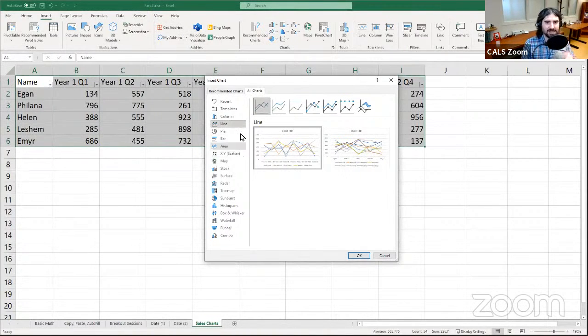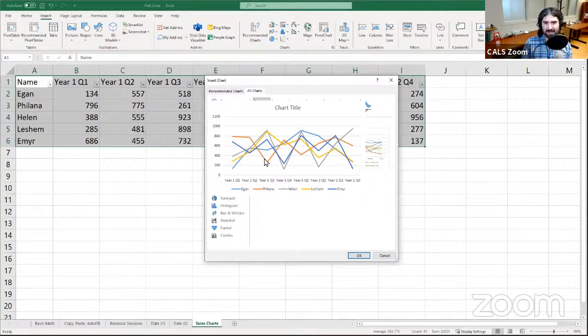For each chart type, you've got two different versions of the sort of OG line chart here. In this version, each line on the chart represents a salesperson and shows how their numbers are fluctuating over time.